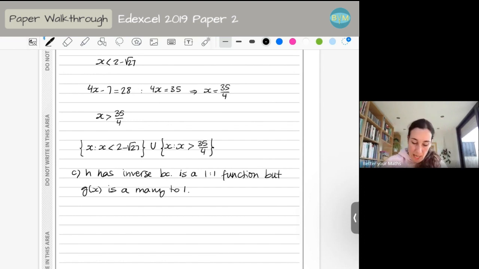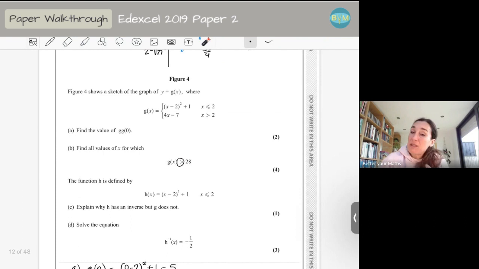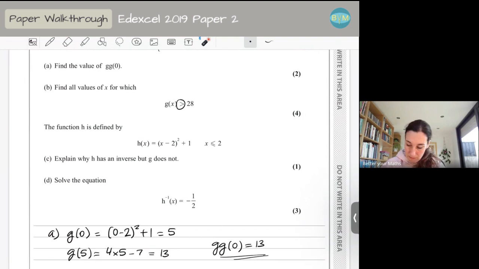And the last thing they ask, and that's something that you have to remember. Solve this equation. Remember we have learned how to find the inverse of a function. So usually you make x the subject and then change the y by the x at the end, or you change the y and the x and you make y the subject. So we have a method to find h minus 1. If you try to make x the subject here, it's crazy because you have a quadratic and you're not going to use the quadratic formula to find the function. It could be very, very complicated.